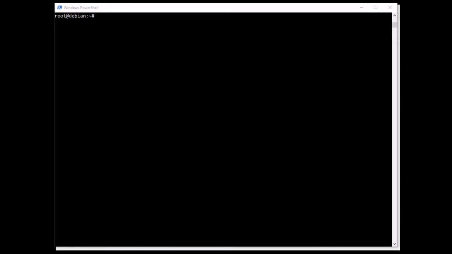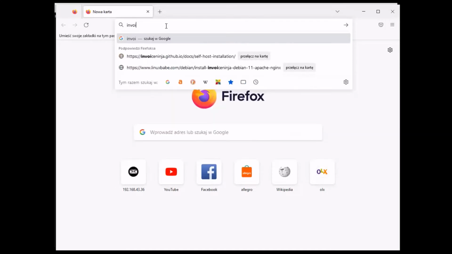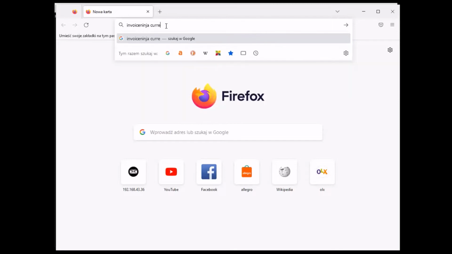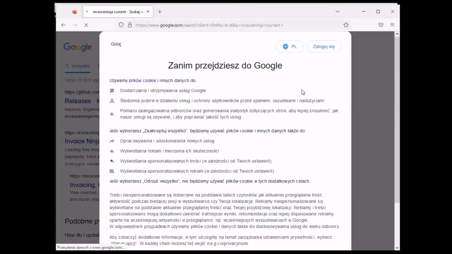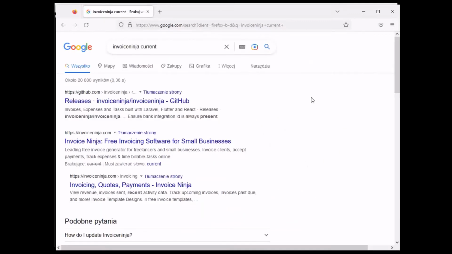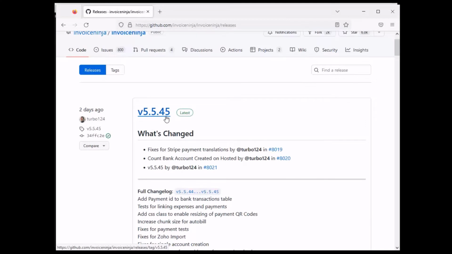First thing we need to do, of course, is go to Invoice Ninja. So let's check the releases. It's of course on GitHub, and the current release is 5.5.45.